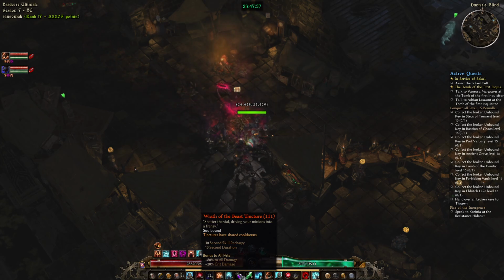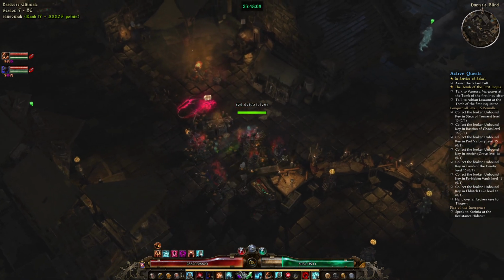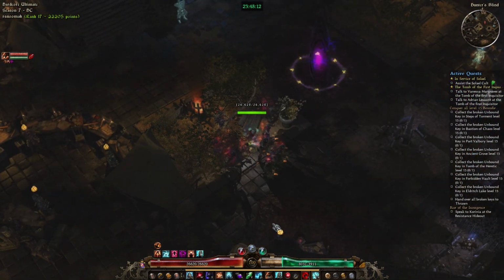This is Wrath of the Beast tincture. These are rovers, pretty cheap. You can press this every 30 seconds. It comes with tons of all damage and crit damage to pets. Absolutely must have on your bar. The build looks busy, but it isn't.